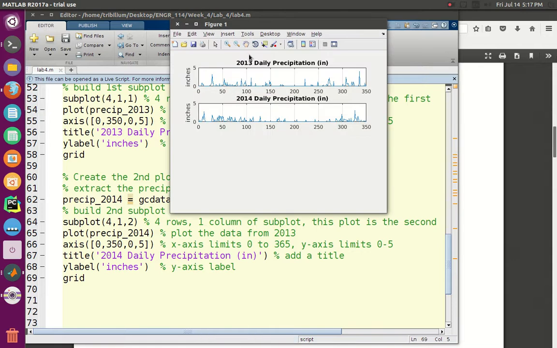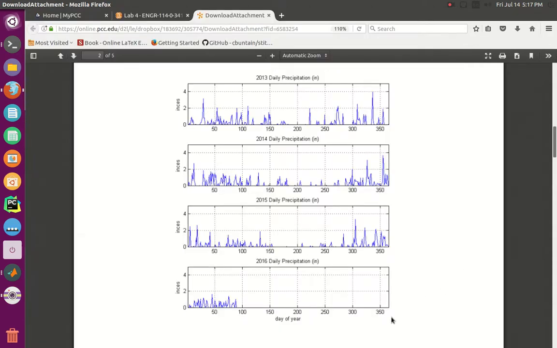Let's give this a run, and you see that we've got now 2 of these subplots. So we'll finish this video here. What you want to make sure that you do is continue this process so that you get 4 subplots, including the data for 2015 and the data for 2016.